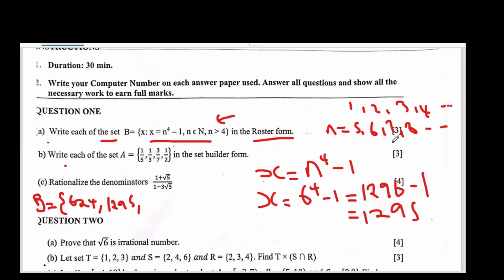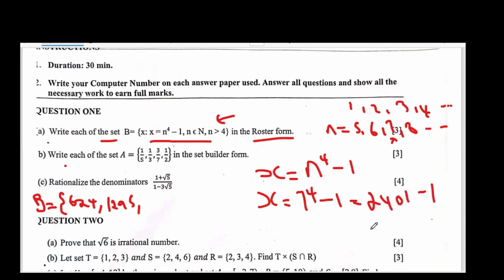And then for my third member, I'll use 7. I can use 8, 9, just like that, but I'll just end on 7. I'll just write 3 terms to be enough. So always make sure you write 3 terms or more. Our third term will be when n is equal to 7. So 7 to the power 4 minus 1 is 2401 minus 1, which will just be 2400. So this will be the third term in this set. So 2400, and then comma, and then dots, until forever like that.